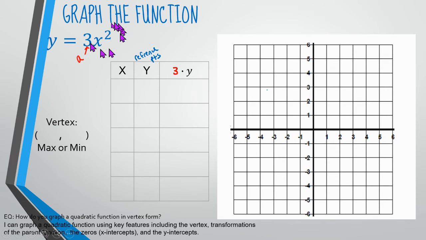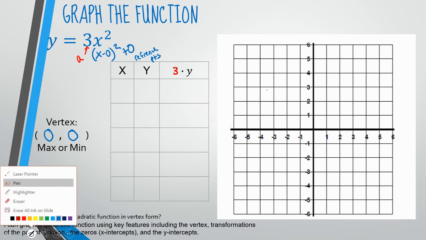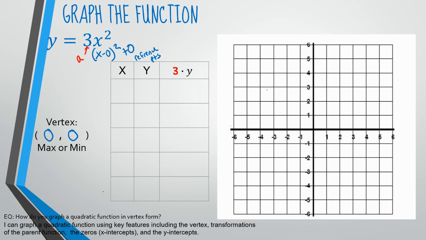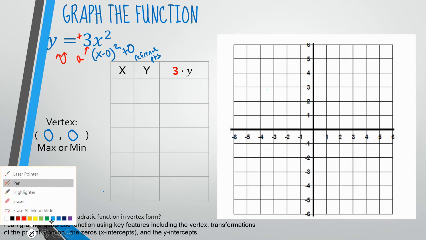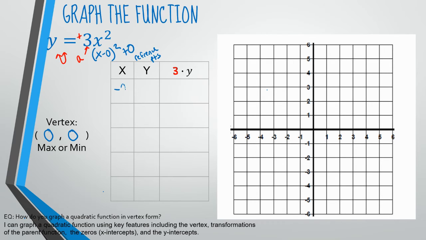So we could look at our h and our k. Hopefully you realize there is not a number inside with the x, because then it would be like x minus 0 squared, and plus we have a 0 at the end, plus 0. Okay, so our vertex is going to be still at 0, 0. Notice the A is also positive. Since that A is a positive 3, we know it's going to be a U that opens up. All right, so we're going to take those same reference points. We should have them memorized by now.